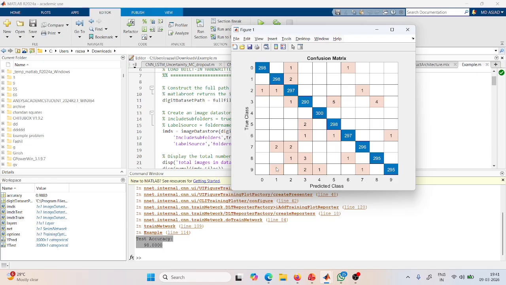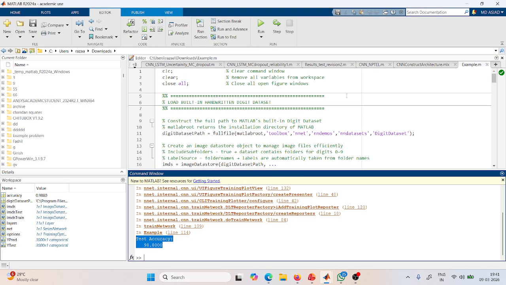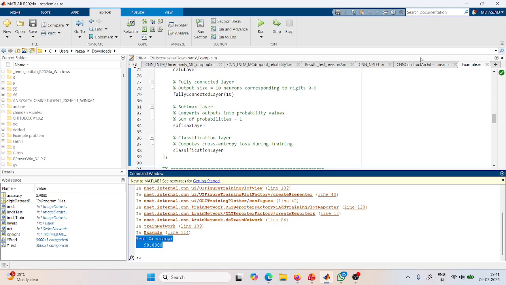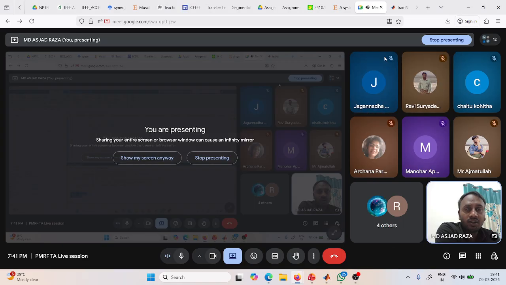We have divided into 10 classes, and we can see that for the first class and one to one we don't have any error, but for second to first and zero we do have some error. So this is how it will look once you run the CNN code. This is one basic example of how the code structure will be. Similarly, you can take any number of examples like this, and you can follow the same structure.